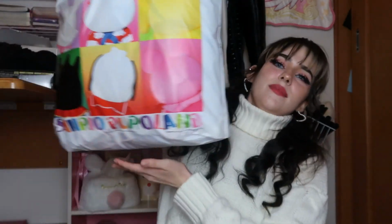So next is my haul. It looks bigger than it actually is. The biggest thing is this here. Actually, there was a lottery game going on where you could pull a lottery thing, and then you got a certain prize. So number one, we got this towel. God, it's huge. Oh my God, it's huge, guys. Help!